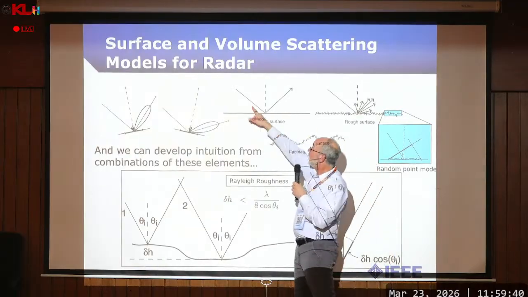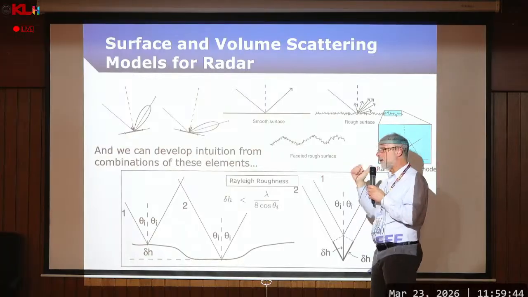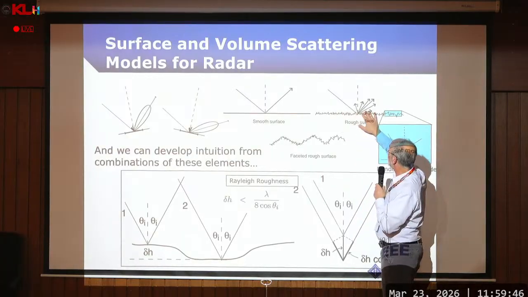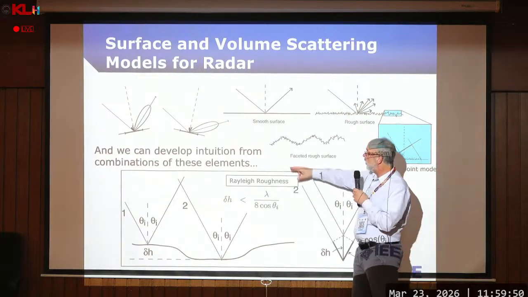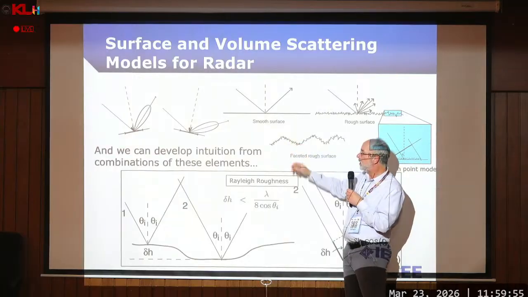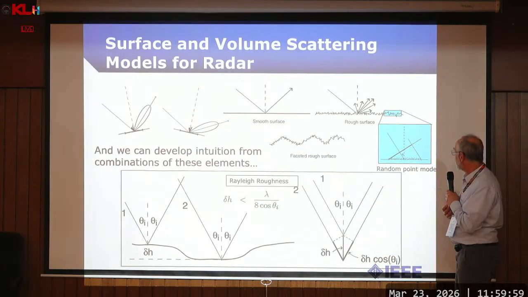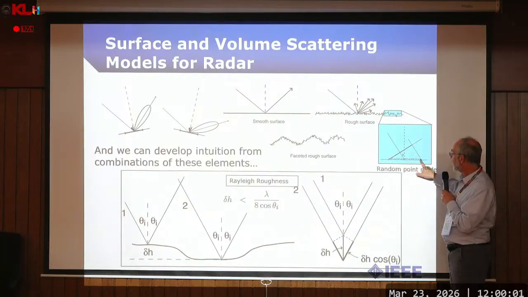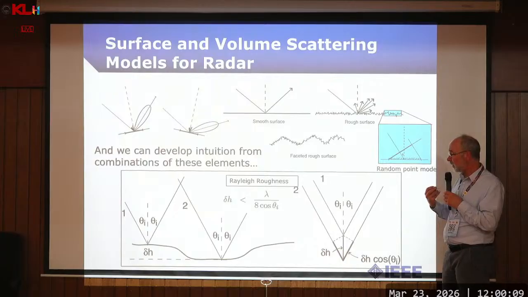Smooth surface will scatter like this. You won't see anything in the backscatter dimension, but if the surface is rough, you'll get more energy going backwards. So you can create surfaces, artificial surfaces, that are a combination of facets and small rough inclusions, or even particle sizes. And these things can be used in models to essentially determine whether the backscatter you're getting from a signature makes sense or not.